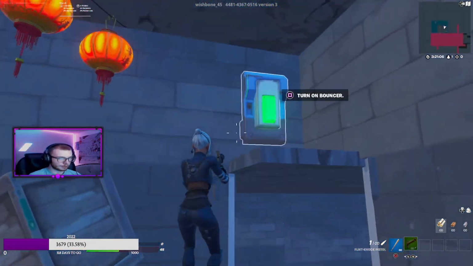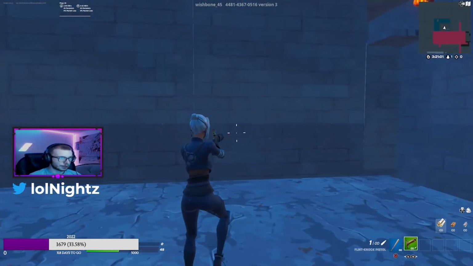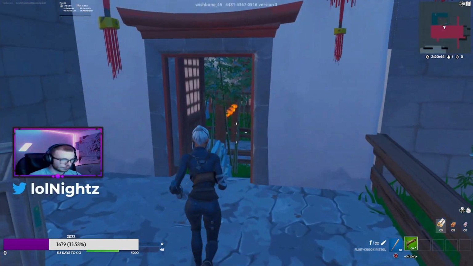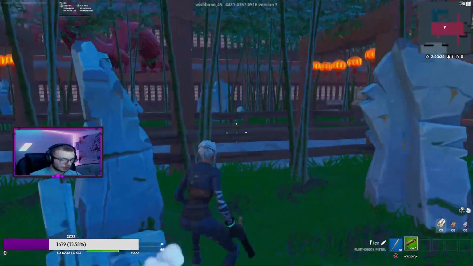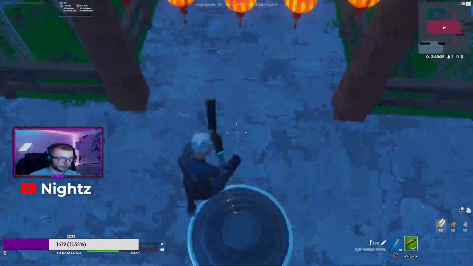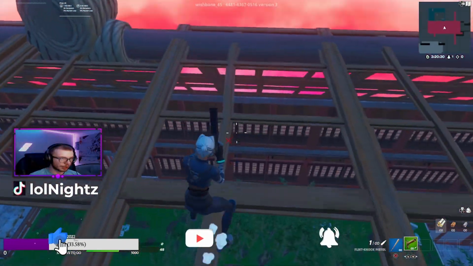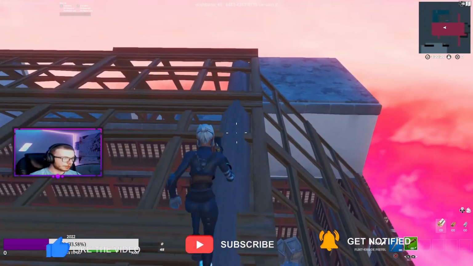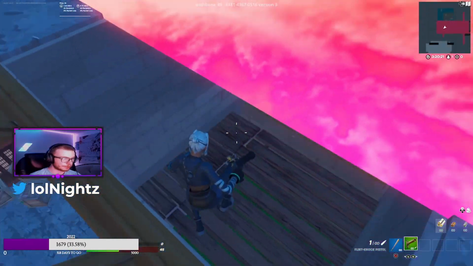Oh, a button. Turn on bouncer. Okay, there's gotta be a bouncer somewhere. Alright, I think we have to go all the way back here. I think I know what bouncer it is. It's this one in the middle. I thought it was weird looking. Look, it's on now. But what is this gonna do for me? Ooh, I'm on top? Okay, now I'm on top of this whole pirate ship. Now what's the way? This is the way, I guess. There we go, here we go.